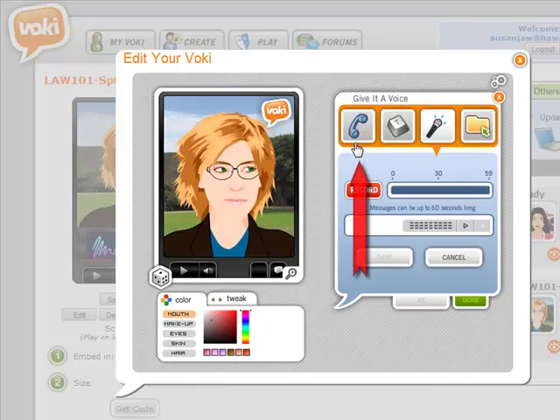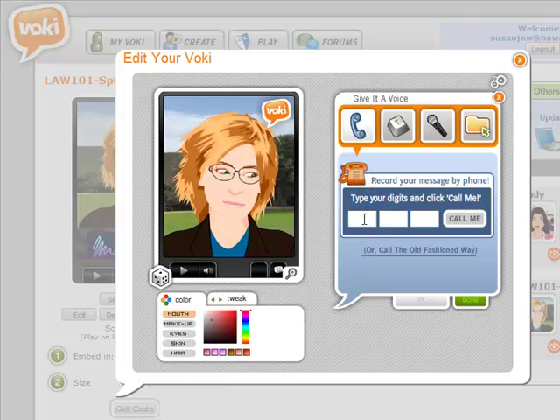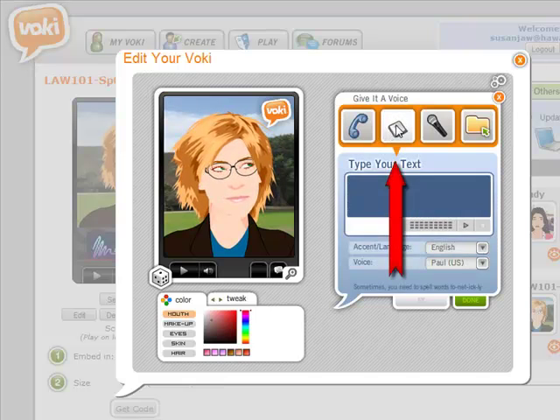The second best option here is to click on the telephone. What you can do now is type in your phone number, ask them to call you. When Voki calls you, you can dictate what you want to say, and that sound file is kept and added to your face so that, again, it speaks with your voice, the lips move in sync with what you say. It's pretty natural. The third option here is to type your text.